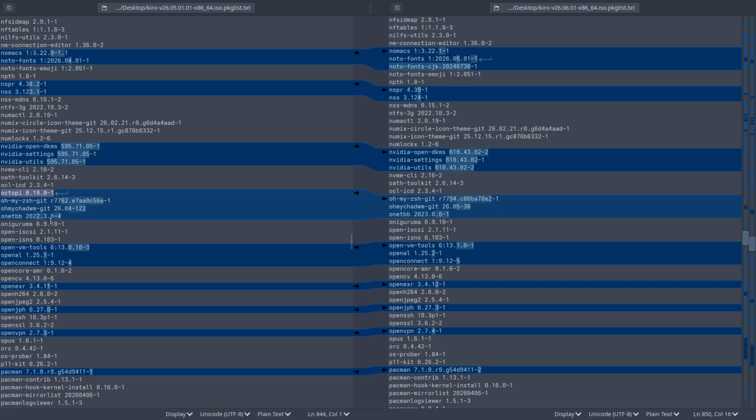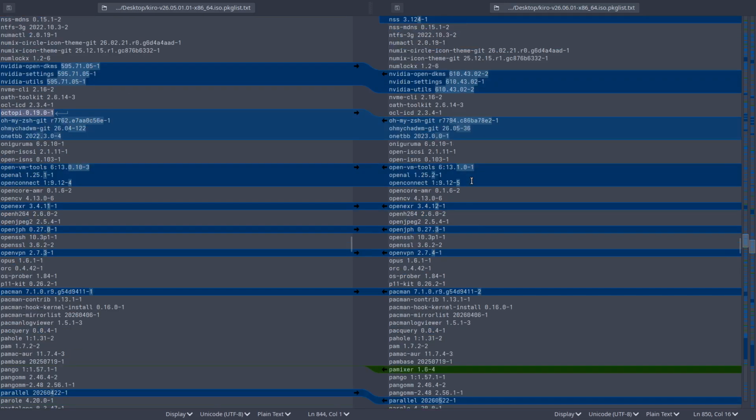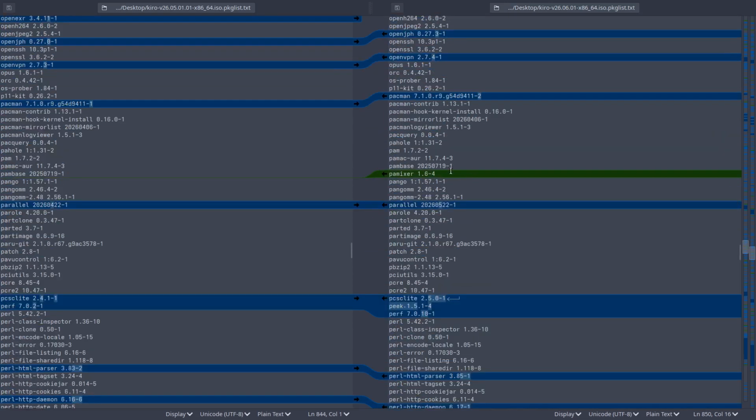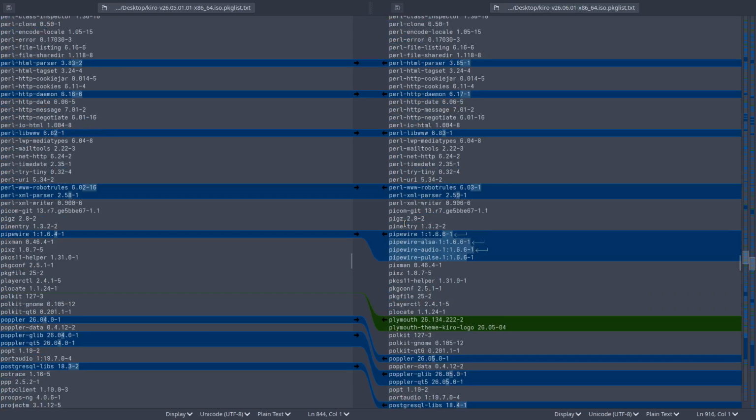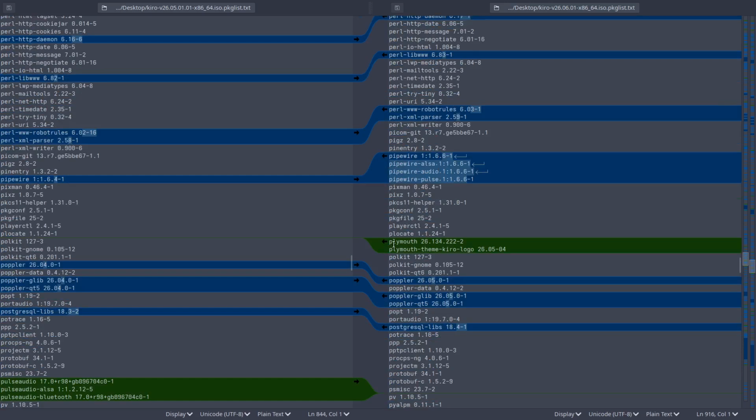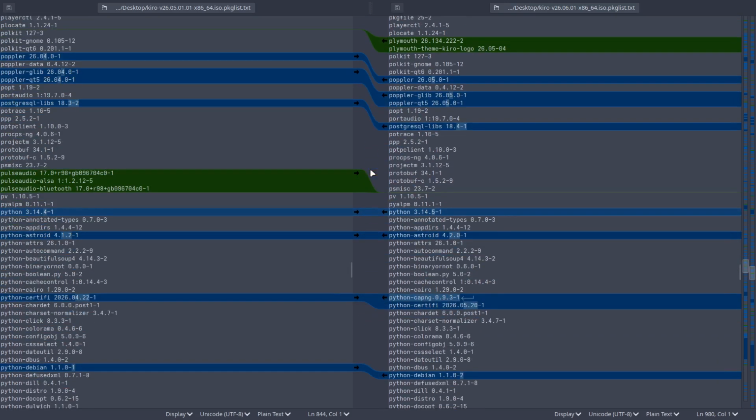Octopi is out. We used to have Octopi and Pamac. I thought that was overkill. Let's go for Pamac alone and then let you install Octopi in the AUR. PulseAudio mixer is in, so we can also use PipeWire and turn the sound up. Peek is fun, have a look. A little app that's interesting to make animated GIFs. This is new, Plymouth. You've seen it when you boot up, a nice little logo of Kiro. And everything PulseAudio related is out.